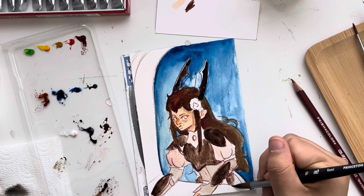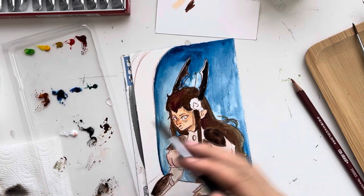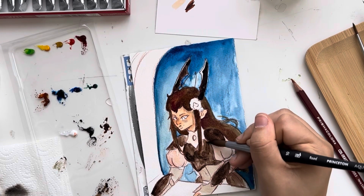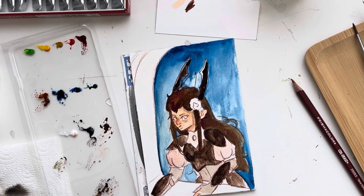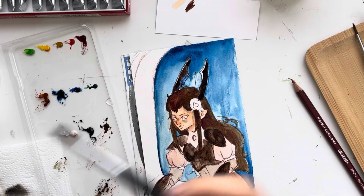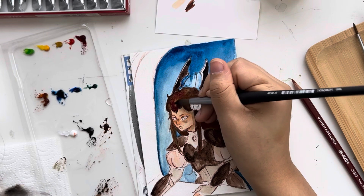So the way lifting watercolor works is you wait for it to dry down, and then you go in with just a wet brush, and then you can kind of lift the pigment back up, and you can get little highlights by achieving that. So that is possible with these colors, which is great. And they've overall not really given me any trouble, which is nice. I appreciate that. Layer wise, yeah, you can see me lifting them right here.